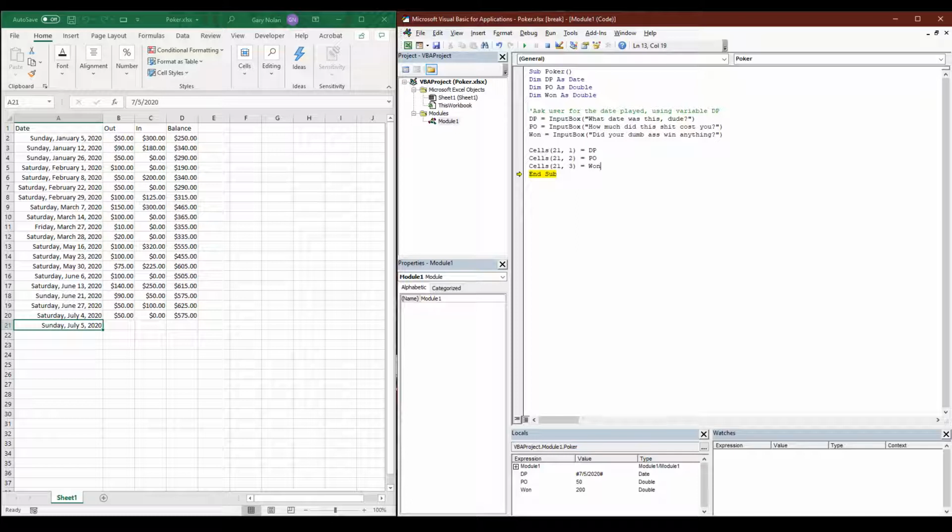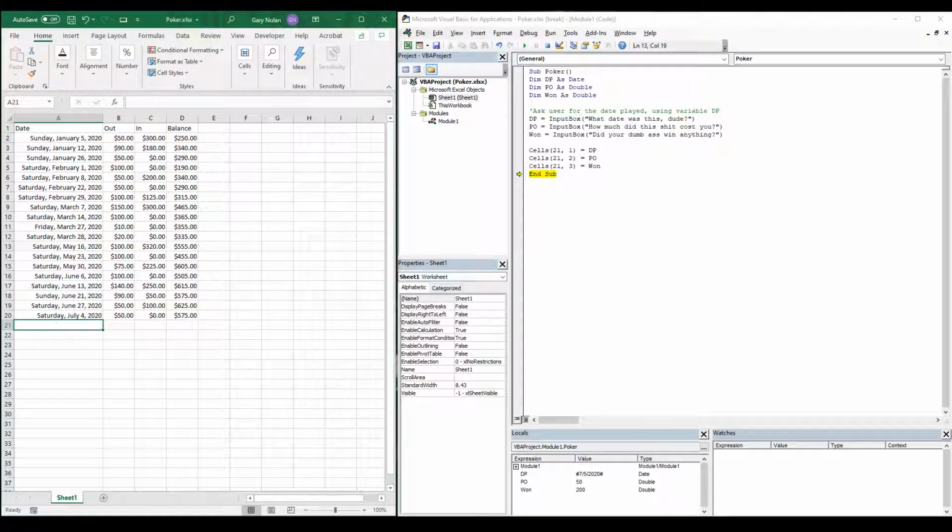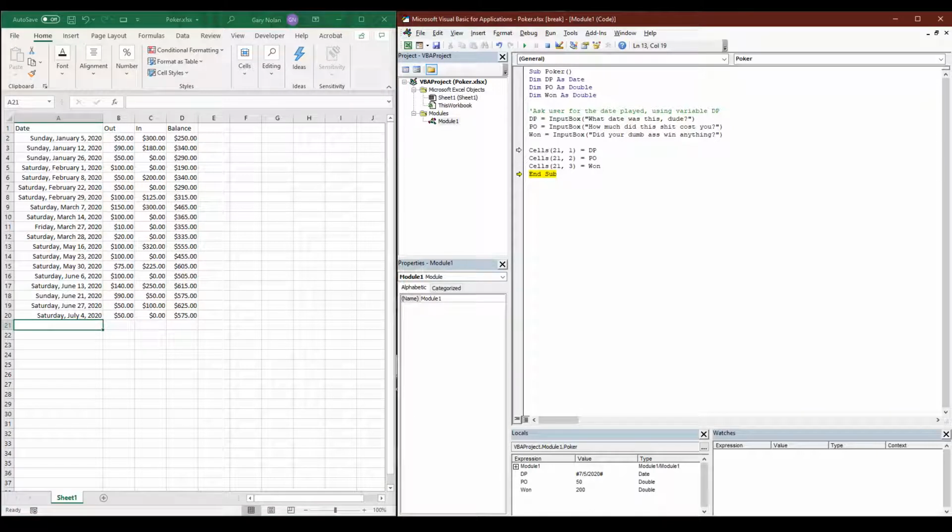All right, so let's delete that again. We go back here, slide back up to this, start from the beginning, hit F8, and it puts that in, puts that in, puts that in. And if we hit F8 one more time, it would be over. But I'm not doing that because as soon as it ends, it deletes all this stuff out. Basically, it's waiting to run the next macro.